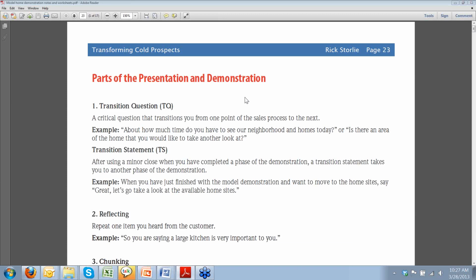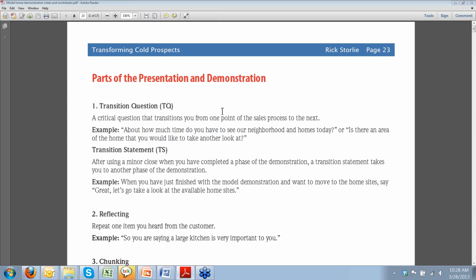Every single one of you should have somewhere between a 6 to 10 point demonstration. That is, if you envision your model home right now, or an available home, or even if it's a customer's home you're going to show, you need to pick somewhere between 6 and 10 points of places you want to stop and get feedback, as well as demonstrate either a design feature, an included feature, or perhaps a construction feature. Something with the construction process that you use to help build value for your offering.